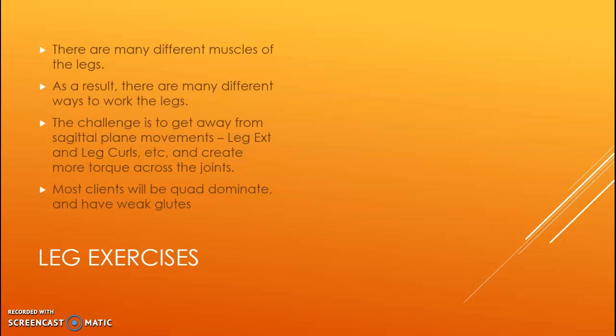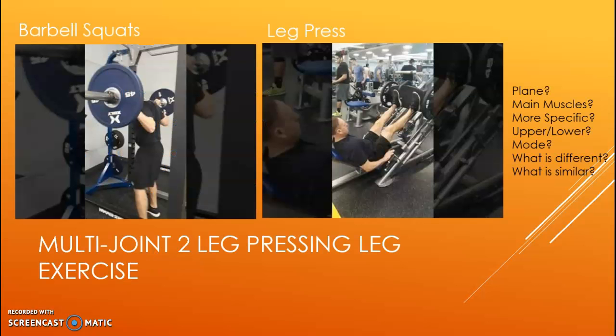The other ones I want to talk about are the main ones that you'll see in the gym. And just as a side note, most of your clients will come in very quad dominant, from getting out of a chair, not using their glutes, walking up and down stairs, using their quads a ton. They're going to be very quad dominant and have weak glutes, and you'll have to work with these people to reposition and re-educate them as to where the heck the glutes are.